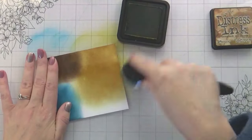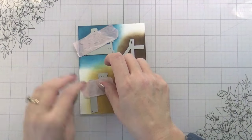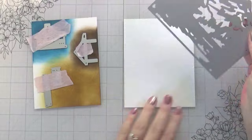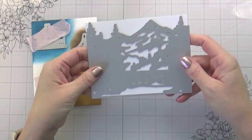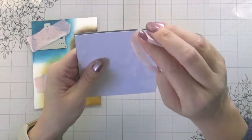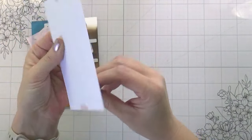I did miss one piece, which was the trim for the windows, and I'll figure that out once I'm putting the whole thing together. I'm just taping these down and I'll run them through my Spellbinders Platinum 6, and at the same time cut out the lake scene. You can do this as an A2 size vertical card, horizontal, or square. I'm going to do mine horizontal because I wanted the full scene of the mountains and the trees — that's really what's going to draw us into this little scene card. While I don't typically lean towards horizontal cards, this one to me just made more sense.